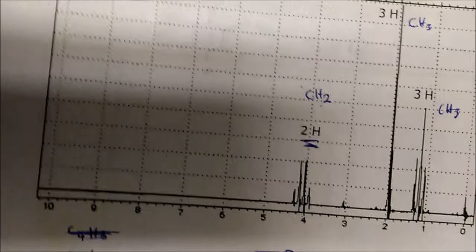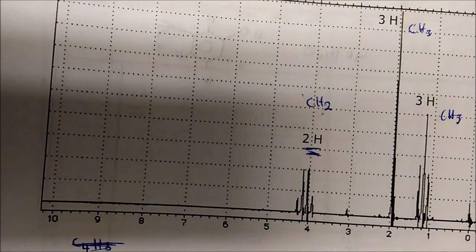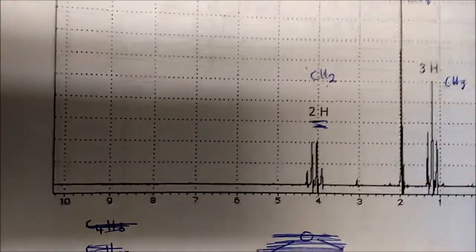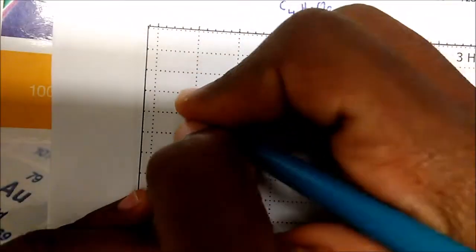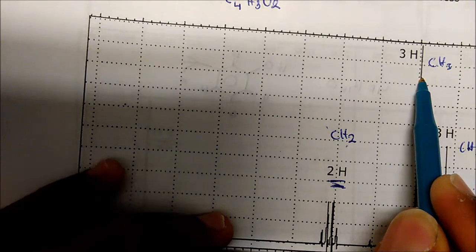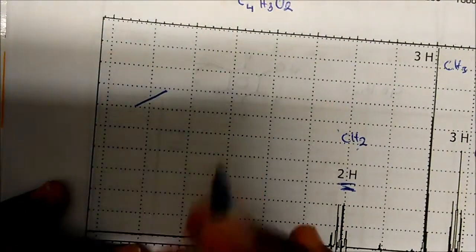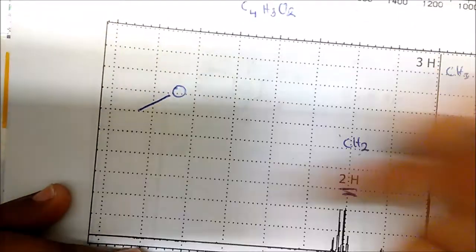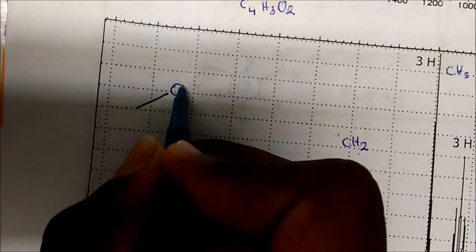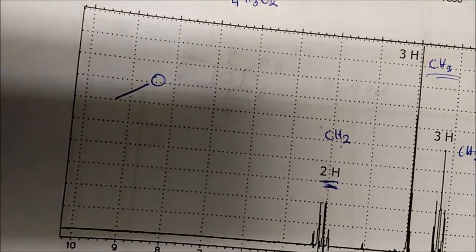The first thing I'm going to do is draw my CH3. This is just one of the most difficult things with NMR spectrum - you can't really teach it, it's just something you're going to have to do, but it's nice to see how I solve them. Now I'm going to draw my CH3 in such fashion that it only splits once. I'm going to draw my CH3, and the only way for this CH3 here to split once, I'm given an oxygen, so I'm going to use that oxygen. Notice that my CH3 has zero neighbors, so therefore zero plus one is one, and therefore I will only see a singlet, which is concurrent with what I see here.